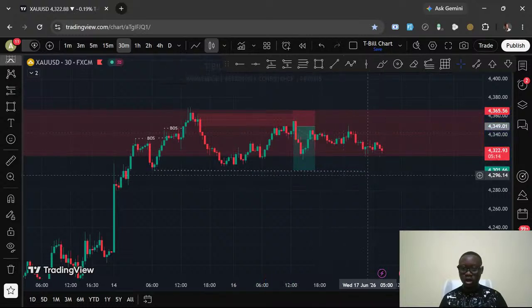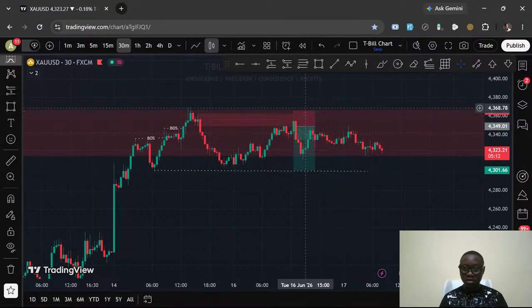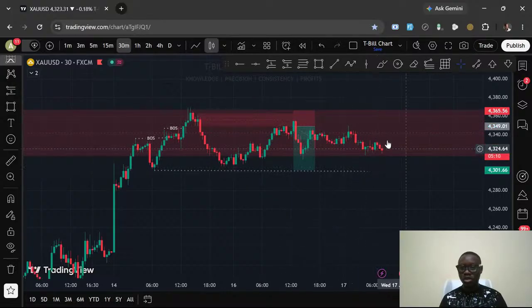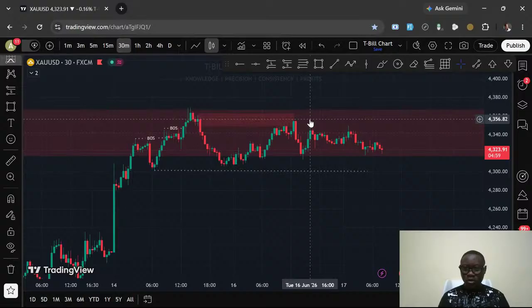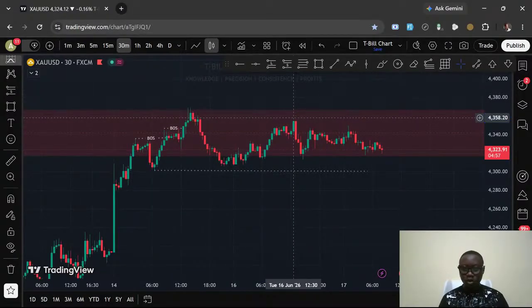And of course, I'm going to be very aggressive in stacking my position around these zones. And of course, that is how we scalp. If you've been following my scalping trades on the private WhatsApp group, of course, this is how I scalp. But then we are not scalping, we are trading.